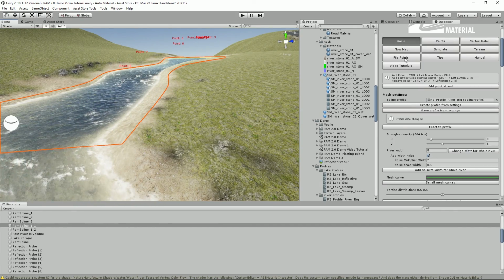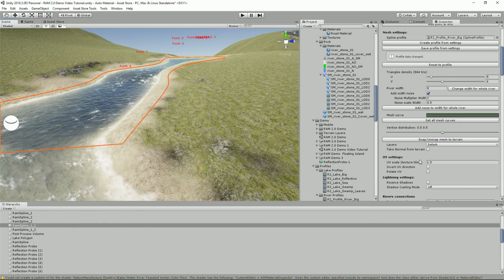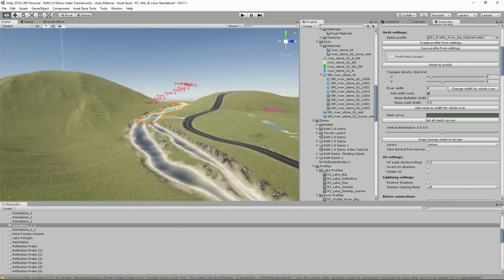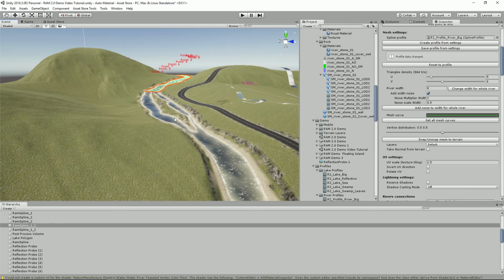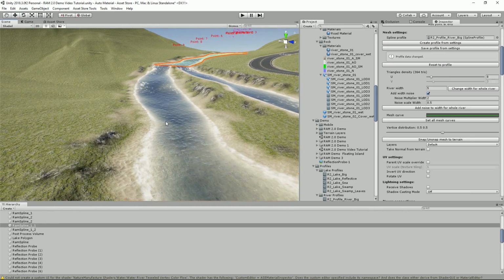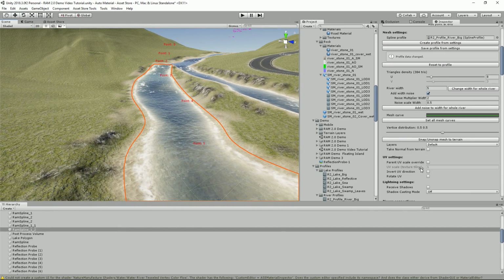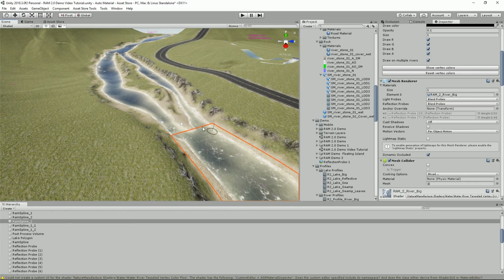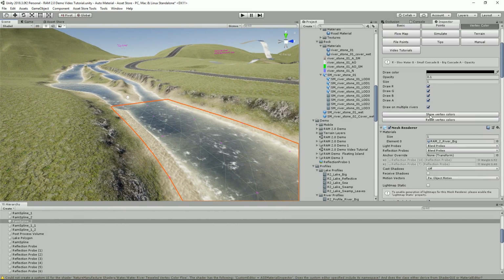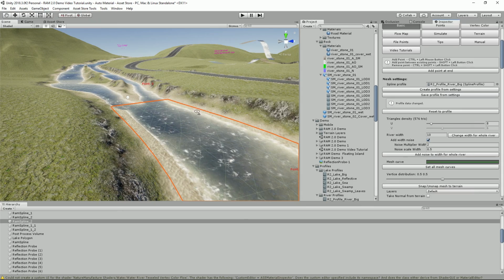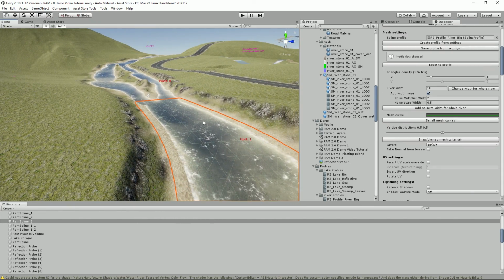Of course, we take care about UV scales with many connections. Sometimes you have to spend some time and calculate how UV values will be spread over the river.